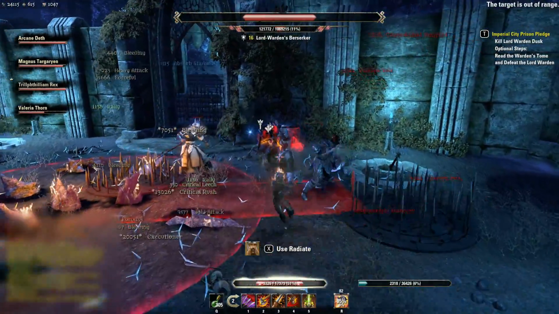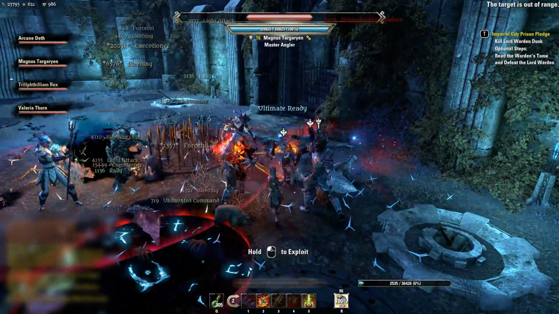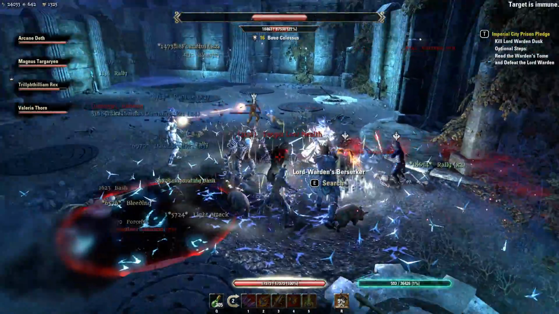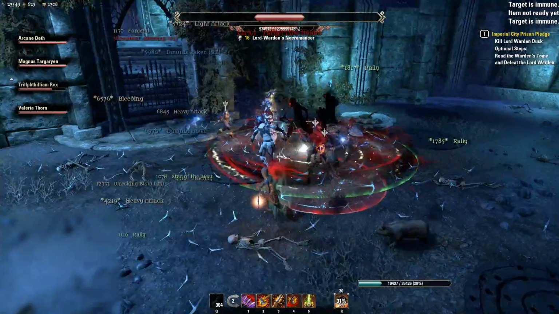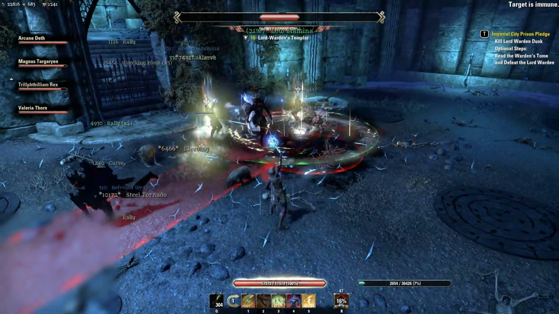You can see someone getting pretty low now. Knight is close to dying, the Berserker as well. See right here, Berserker goes down. Oh, what's that? Knight goes down. And you can see when they die, they turn into these weird shadow-like creatures.